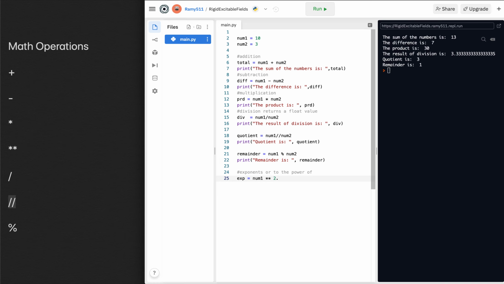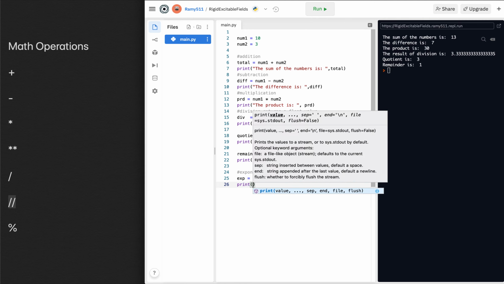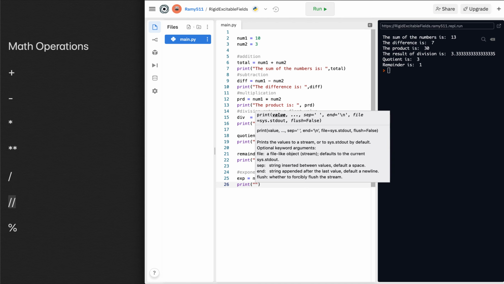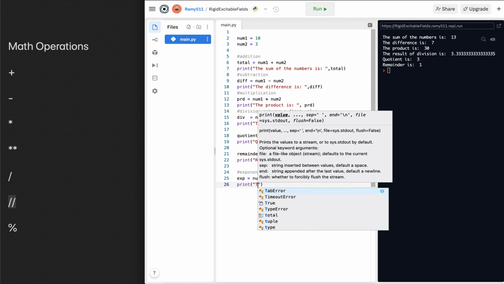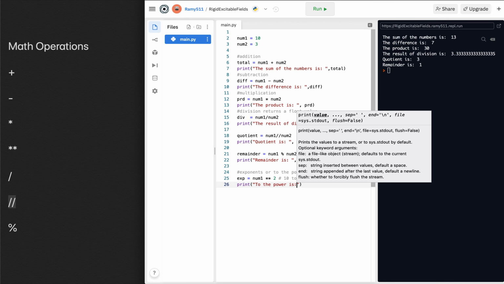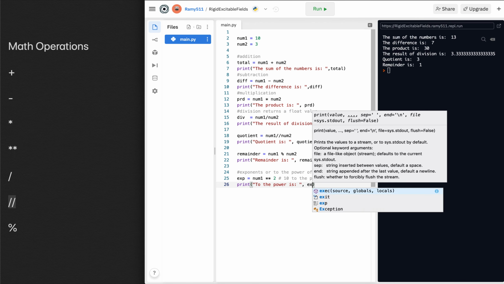So in this line, what I'm trying to do is basically 10 to the power of 2. That's what this particular operation is doing, double star. Okay, so num1 to the power of 2, the answer should be 100. So let's see the result. So print to the power is, and then let's try to print out this answer.